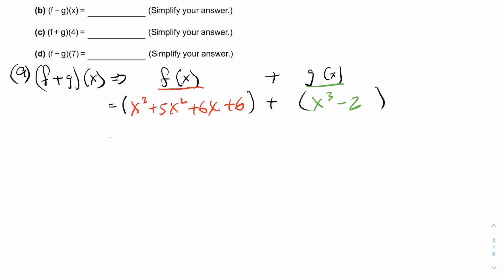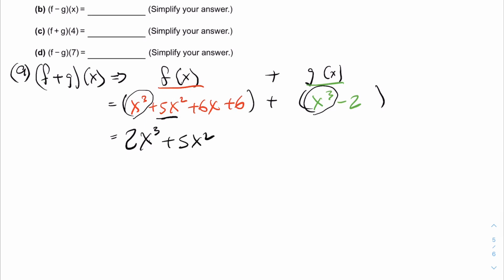And I do see, we always take the highest power first again, right? That's the standard form, so we just take the highest power first and then descend down. 3, 2, 1, constant. But I see a 1x cubed plus a 1x cubed, so that gives me 2x cubed. And I see a 5x squared. And I don't see any x squareds that are green over there, so it's just plus 5x squared. I also see a 6x.